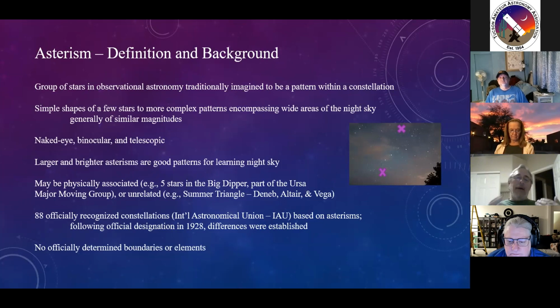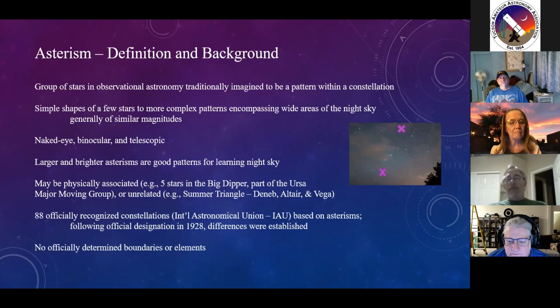Here again, I'll look at a classification primarily because, and one of the things I will talk about when I talk about sources at the end, making reference to something we talked about a little bit earlier, the Astronomical League does have an observing program that focuses on asterisms. And so, I'll just segue and close with that. But anyhow, that's basically the way the Astronomical League's program on asterism observations is conducted. You have naked eye, binocular, and telescopic.